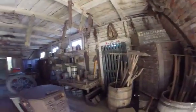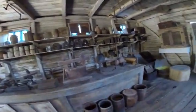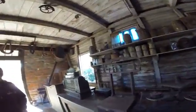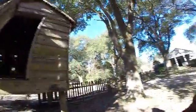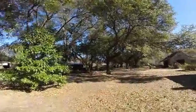So what's this building, hon? The store? The commissary. Scaring anything that's in here. Trying to scare away all the mice. I think you made the cameraman jump. I didn't know what was going on. This is cool. Shows all the old provisions, what the old store would have looked like. Very neat. Look at that. Pigeons. I was right. Yes. Let's just show you how beautiful it is out here.